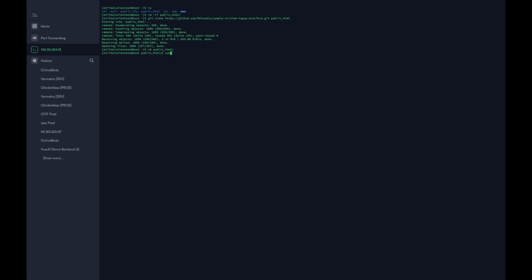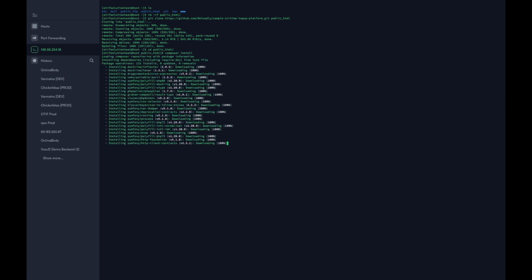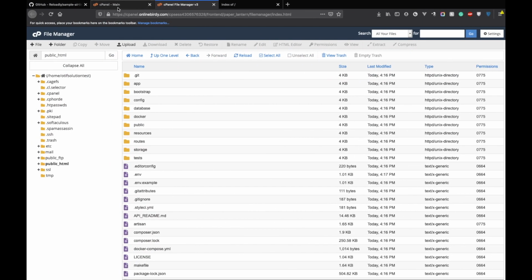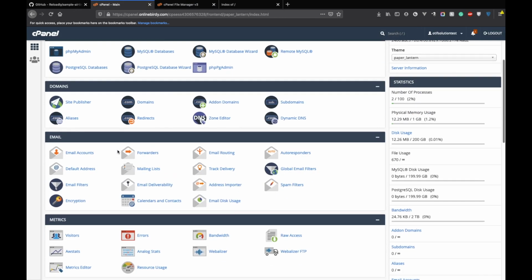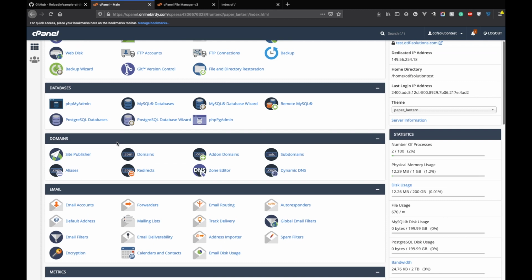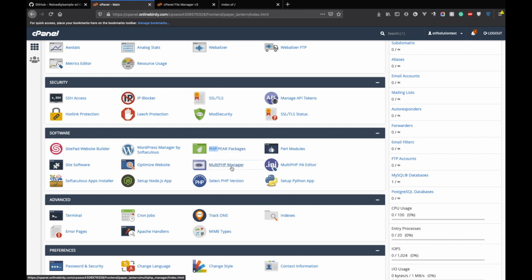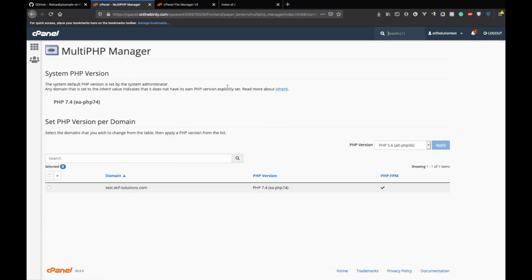We are going to start with composer install. So basically this will install all the dependencies that our project has via Composer. Now one thing we should make sure while this is installing is that we are definitely on 7.3 PHP version. To change that, we can simply go in PHP manager and see what version we are using on this cPanel account. It's by default here. For me, it's 7.4. So I'm just gonna change it to 7.3.